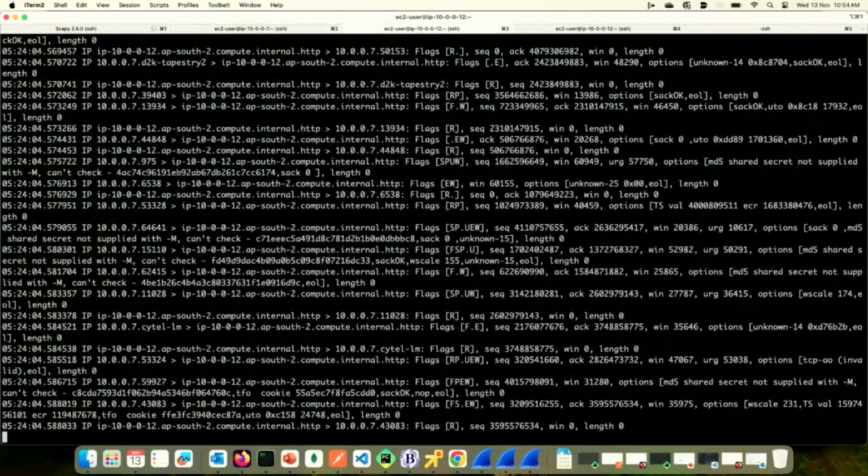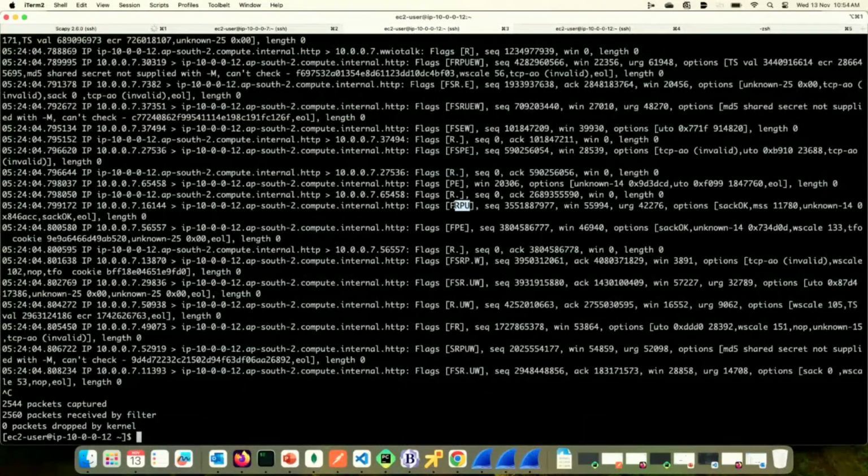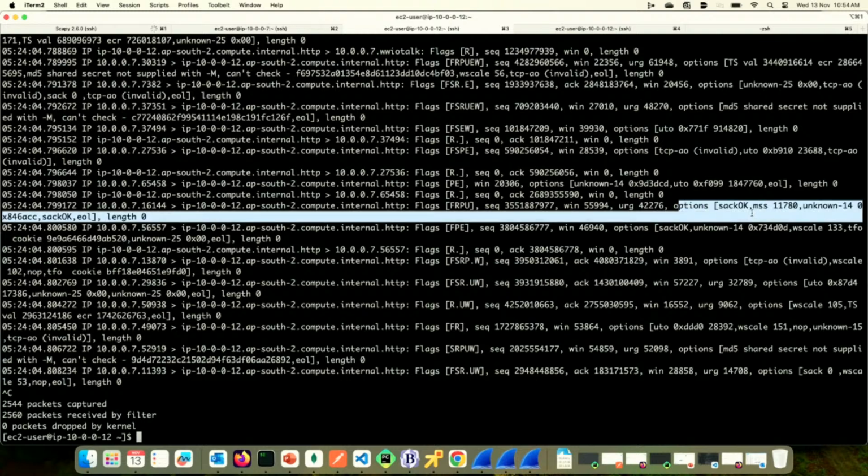Now, if you see here, it is sending out packets with random bits set in terms of flags, random bits for sequence number, urgent bits, and random options. So what this basically does is that if in future there is an attack, you can beforehand validate how your server will respond to those types of packets or connections, and how your firewalls will react to that type of traffic.